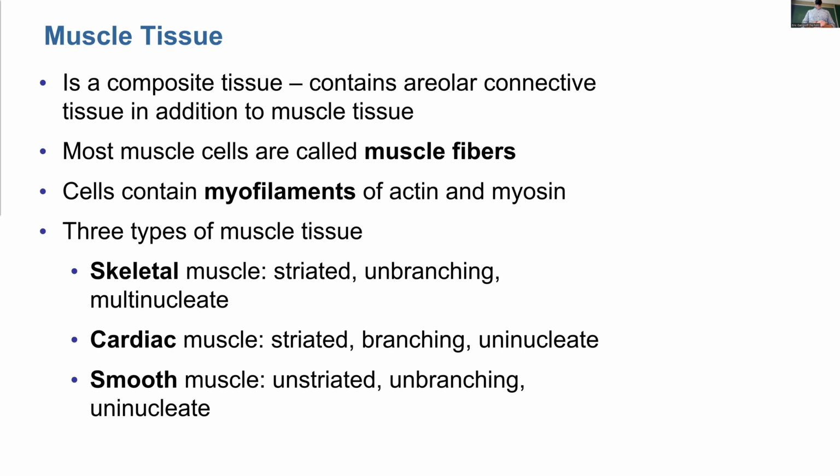Smooth muscle, on the other hand, is muscle that's found generally regulating internal organs that's involuntary. So, for example, the muscles that move food through your digestive system, those are smooth muscles. You can't voluntarily control what they do. And then finally, we have cardiac muscle that is found only in the heart.